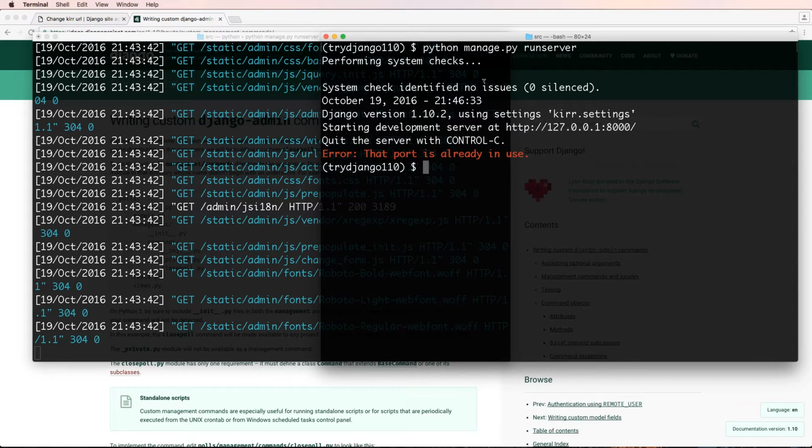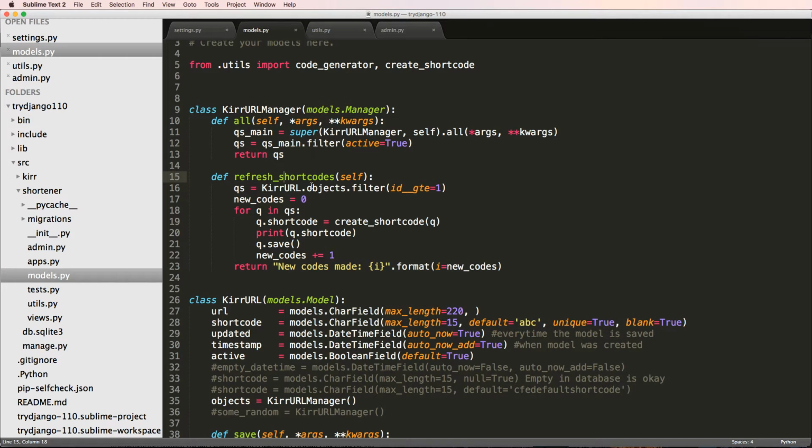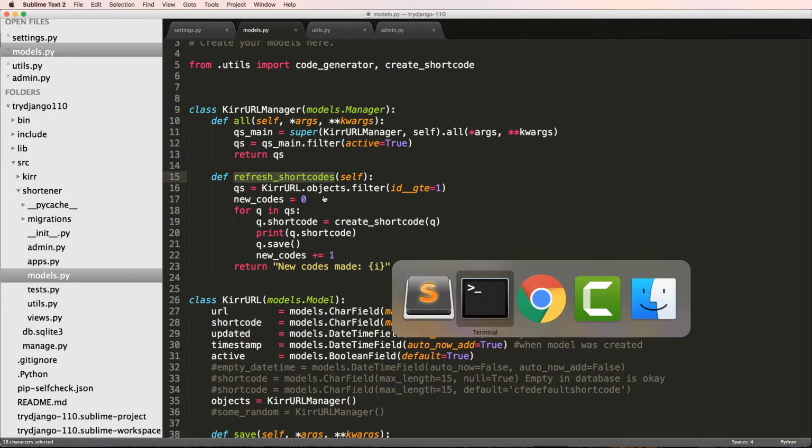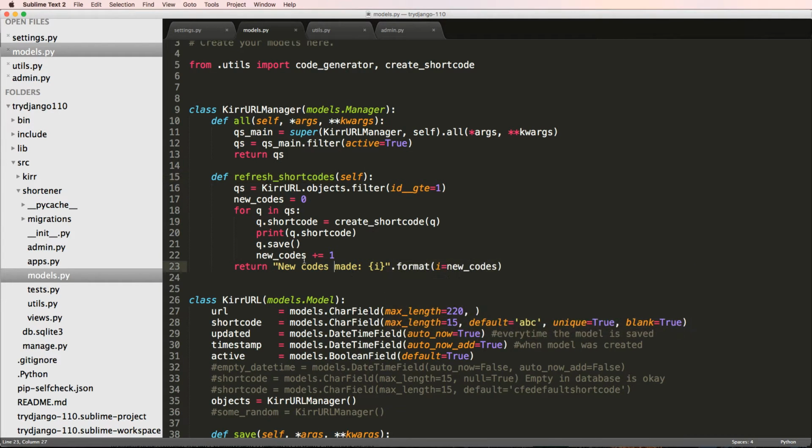And the nice thing about this is then when we go live, we can know exactly what's going on as far as running certain commands. In our case, we're going to do refreshing the shortcodes. Again, I don't know how practical something like this would be in a real use case, unless you had something like that default there, which is actually something we don't want. So we're going to leave it just like that.